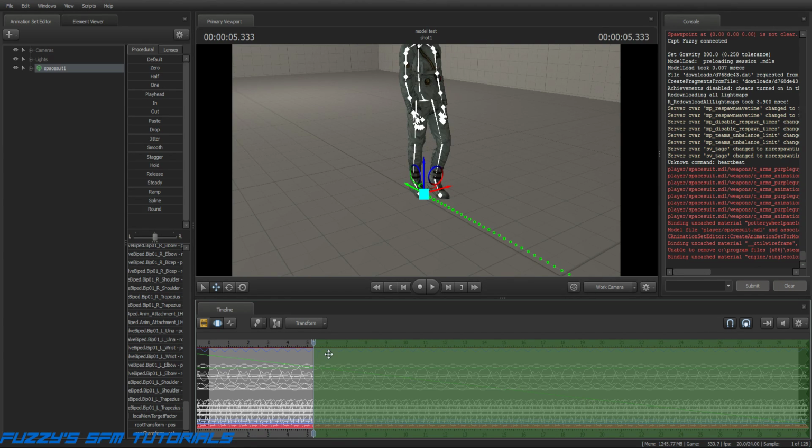Now when you get to this point, I know the motion editor can be a little bit intimidating, but once you get it in your head that you're just manipulating points in time, it will start to make sense. Basically what we have here is everything from the playhead back is not selected and therefore is not affected.